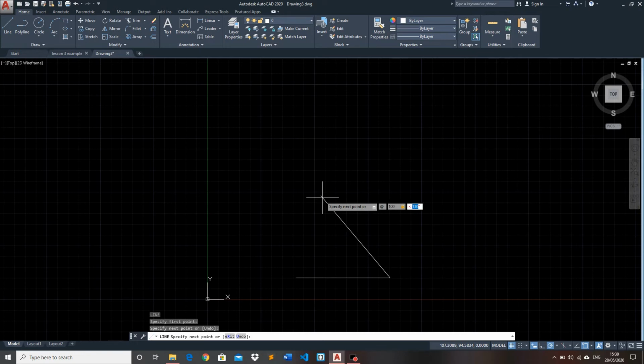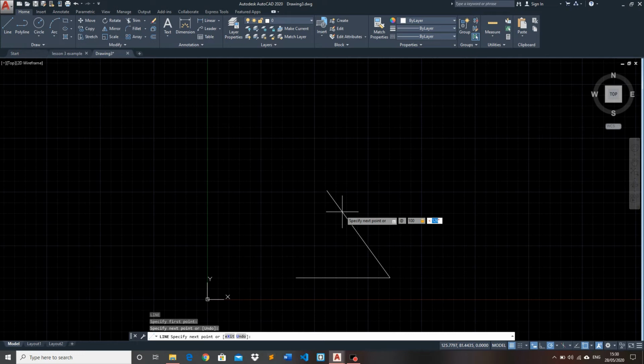You notice this icon here, directly to the left of the angle, for example 126, directly to the left you can see that icon.